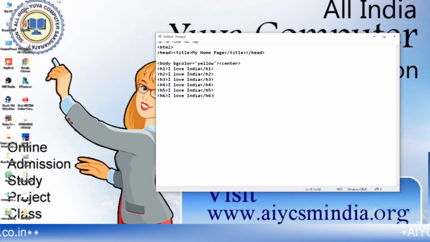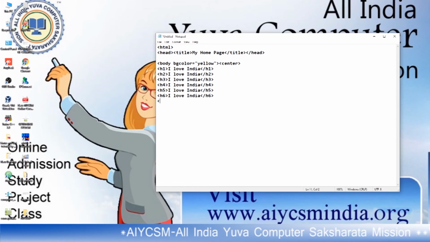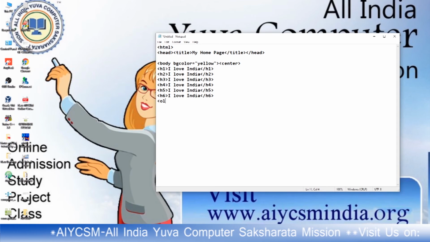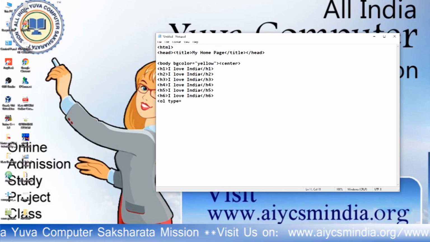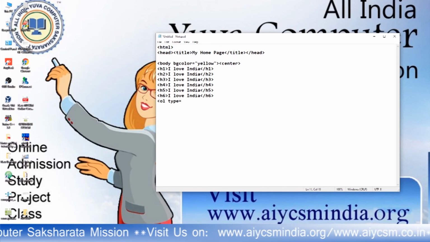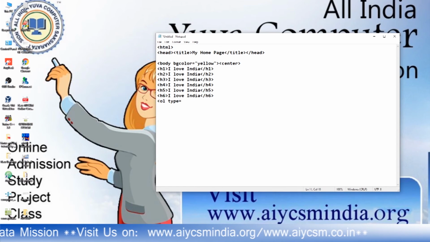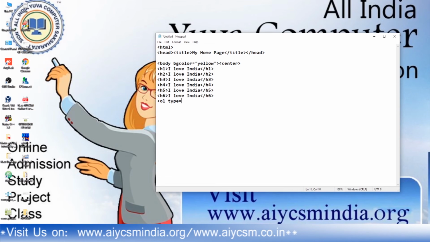We have two lists we use in this section of the HTML. One is the ordered list. The type of ordered list is like 1 or like A, anything you want to see.